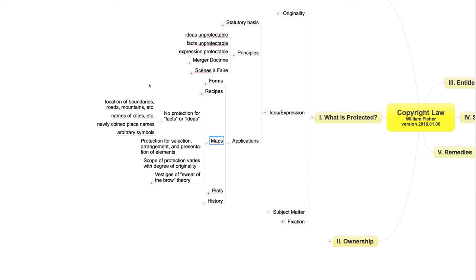More interesting is the fact that newly coined place names are not shielded. Suppose an explorer surveys a remote mountain range, selects names for hitherto nameless peaks, and draws up a map including those new names. If another cartographer copies those features and names, there is no copyright infringement. It's sometimes said that newly applied names become facts once applied to features of the world — but that can't be right. A more plausible reason is that recognizing copyright protection for newly created place names would frustrate important public policies concerning the communication of geographic information.